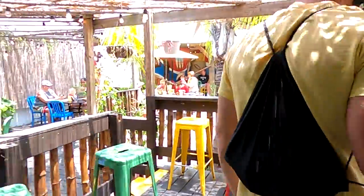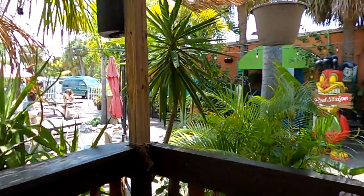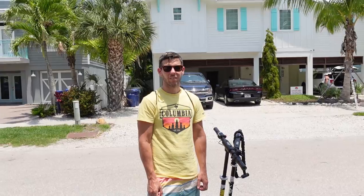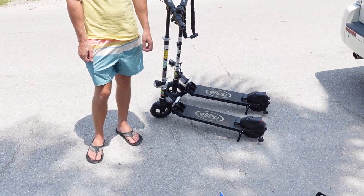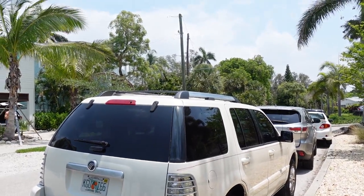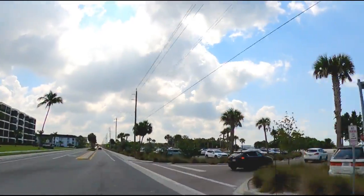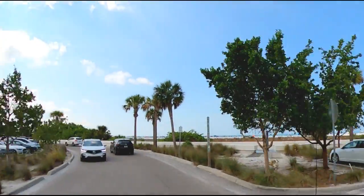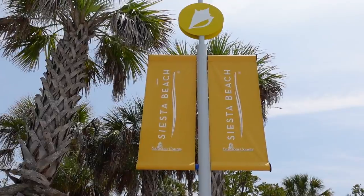With delicious brunch and coffees checked off the list, we were ready for the beach — but first, we had to find parking. We are really thankful we brought our scooters today because there is no parking at the beach. We finally did find parking about a mile away on a side street, and after a quick scooter ride from our parking spot near the village, we arrived at Siesta Beach.